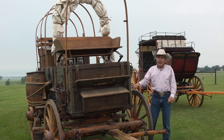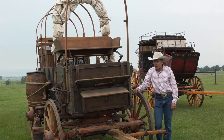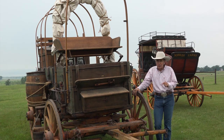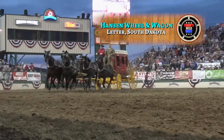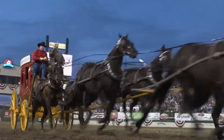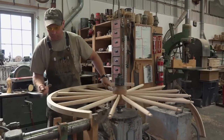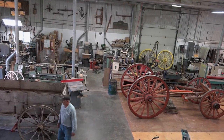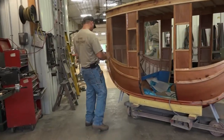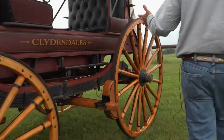How would you like your very own stagecoach, chuck wagon, or some other authentic horse-drawn vehicle from the Old West? At the Hansen Wheel and Wagon Shop outside Mitchell, South Dakota, the stage and all kinds of horse-drawn vehicles are being restored and recreated. The Hansen Wheel and Wagon Shop is all about being authentic. Doug Hansen grew up on the ranch where his shop stands today, where his fascination with all things horse-drawn began.